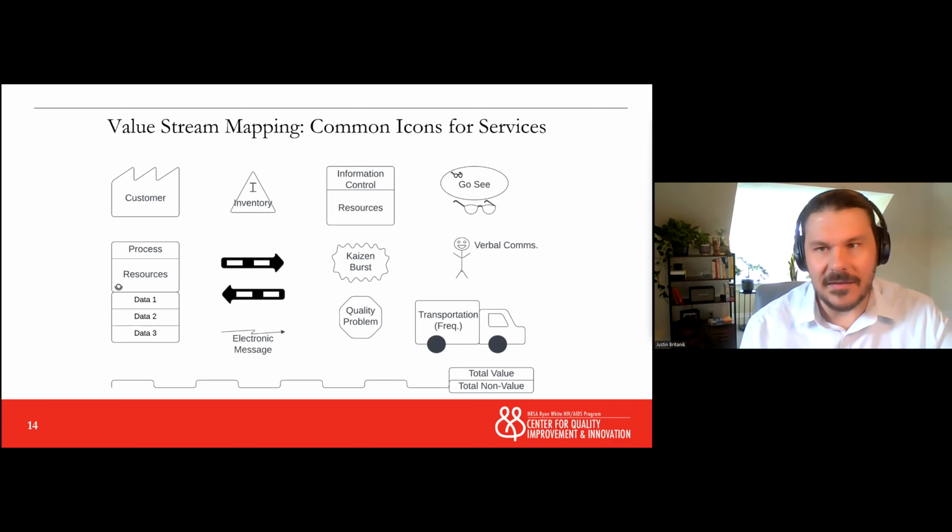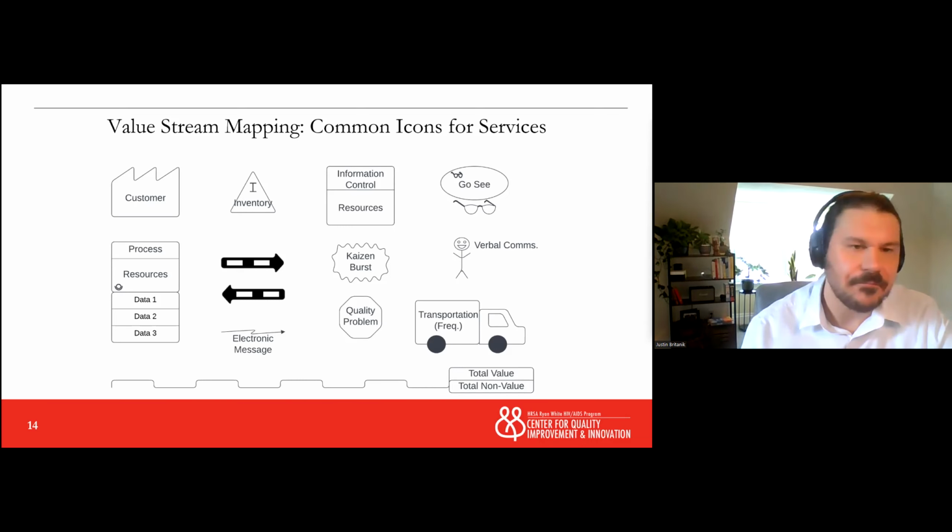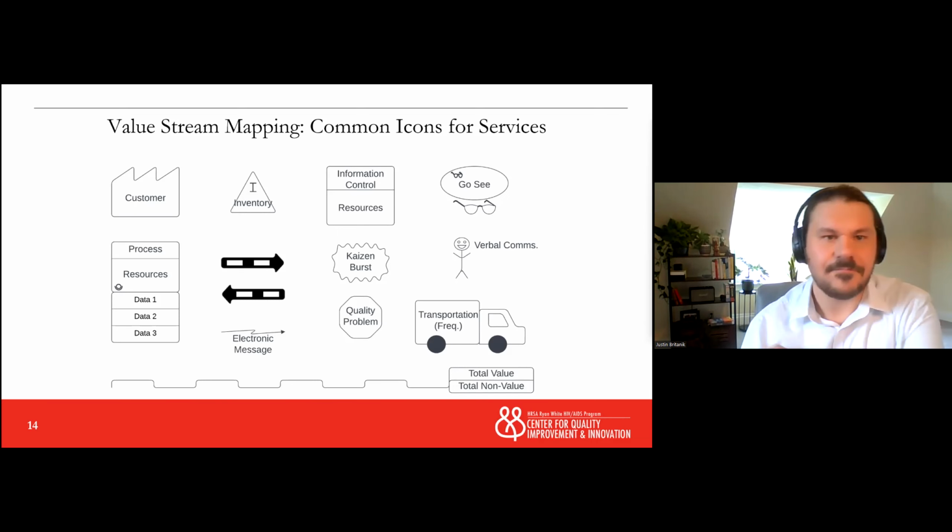These glasses mean walk the Gemba. Either we walk the Gemba or we need to walk the Gemba. If we haven't walked the Gemba, maybe we don't understand. These boxes here are your process and resources. Again, the resources a lot of times are the inputs from the SIPOC. And we might want to be looking at some data collection. That's why I had you collect those measures on the last slide, because those are going to fit in these boxes under here.